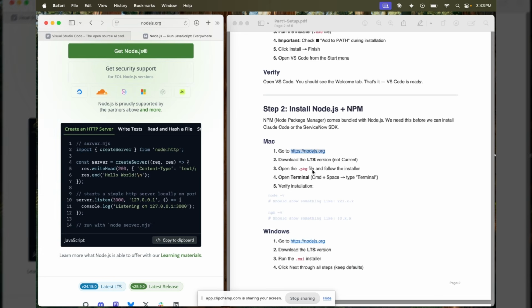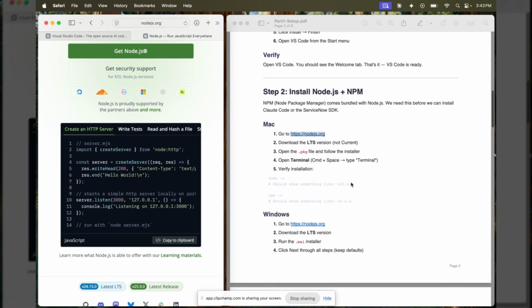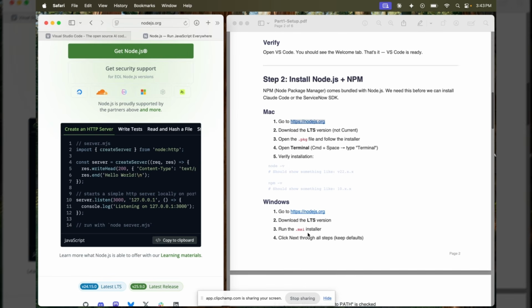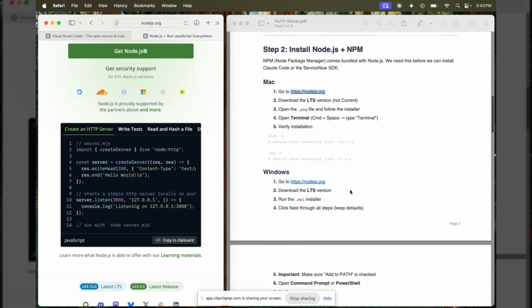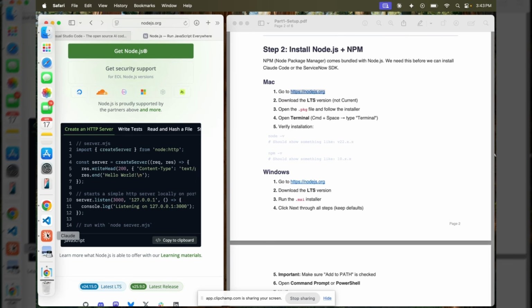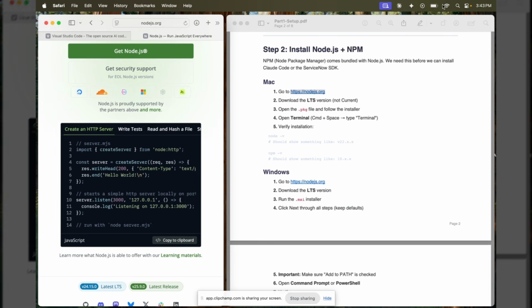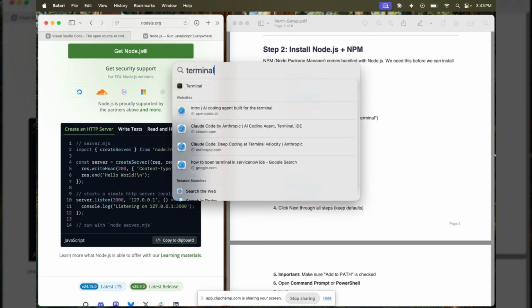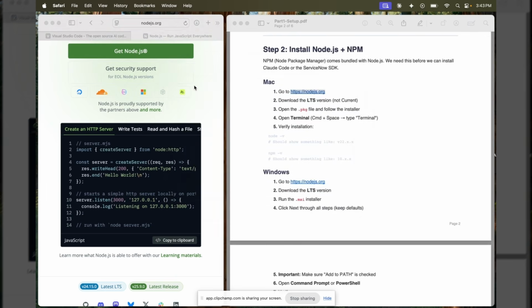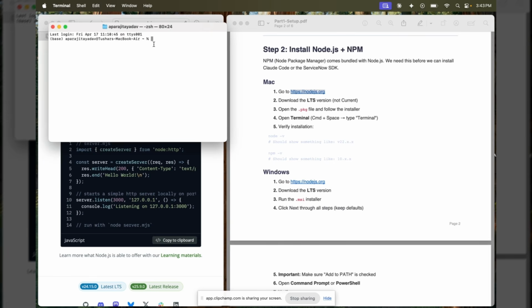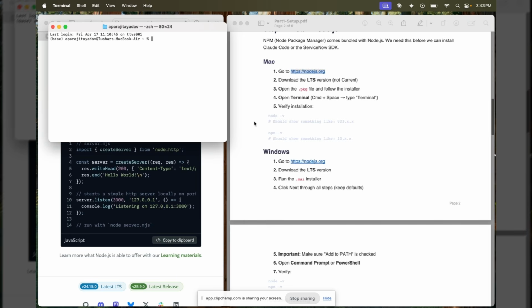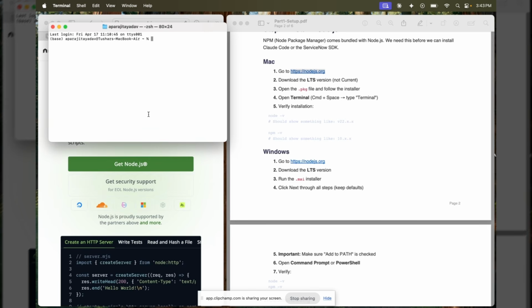The file name will be different. If it is a Mac, it is a package. For Windows, it will be an MSI. But again, it is an installer. Just run it, and once you run it, then what you have to do is open the terminal. Okay, I already have all these things, so I'm not going to reinstall anything, but you can simply follow along, click over this and run the installer. That's all. There will be no complications there.